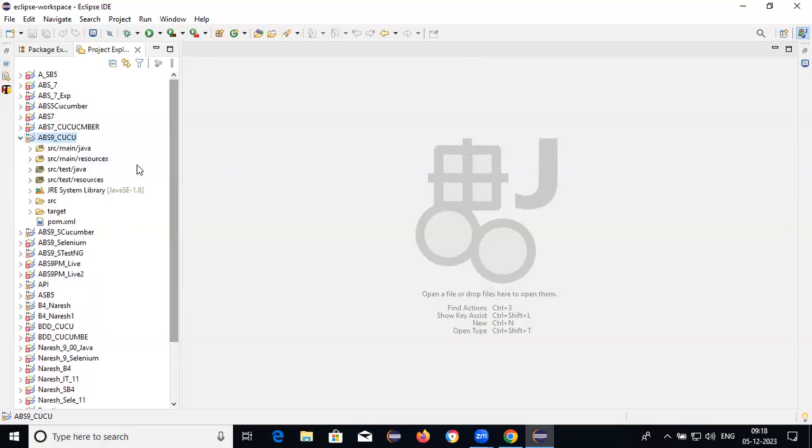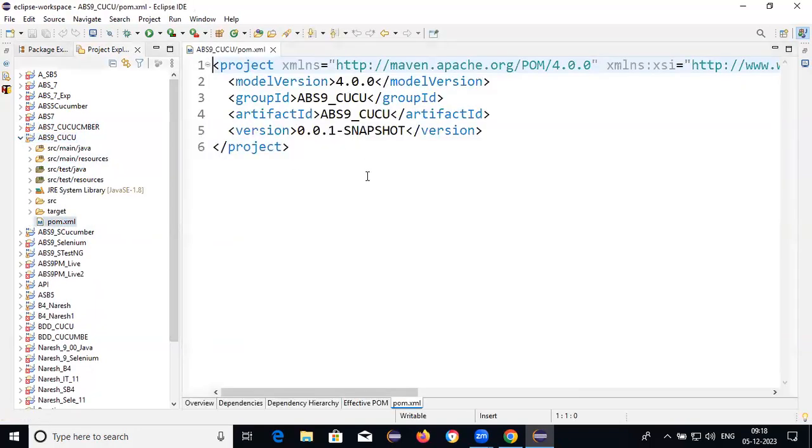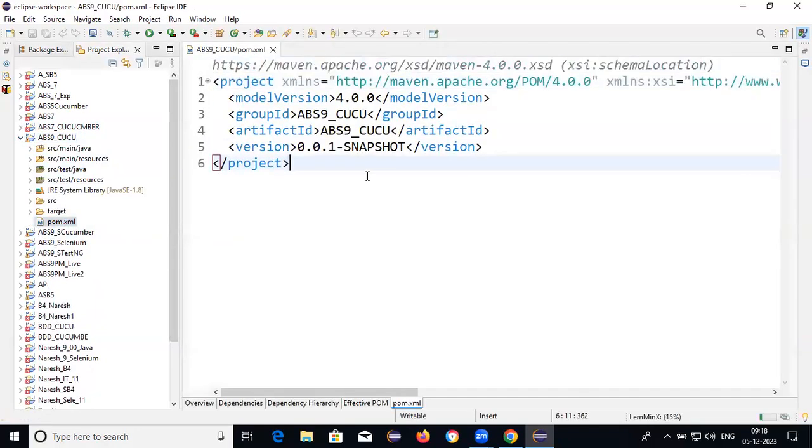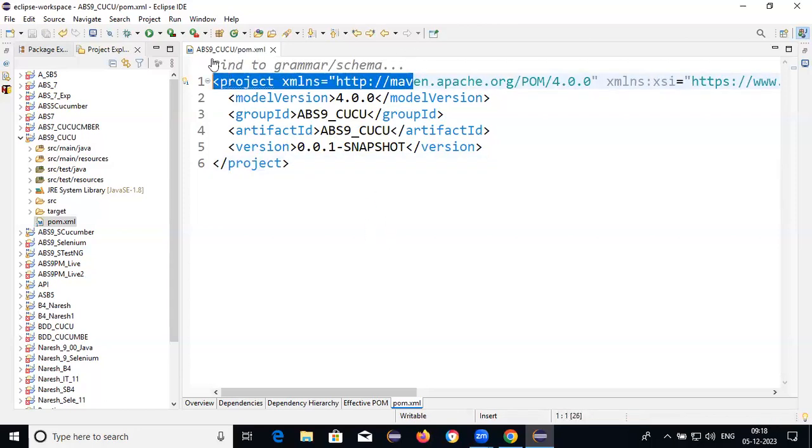See, you need to expand it, and then open the pom.xml.